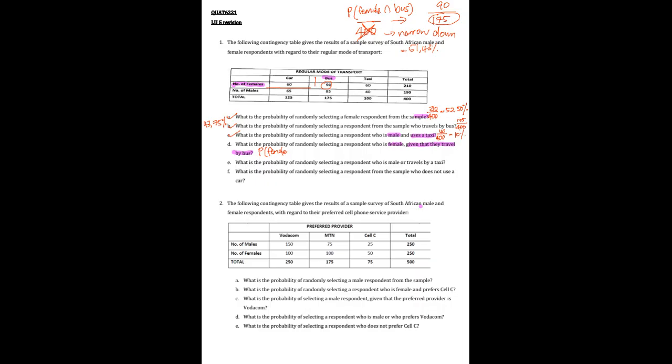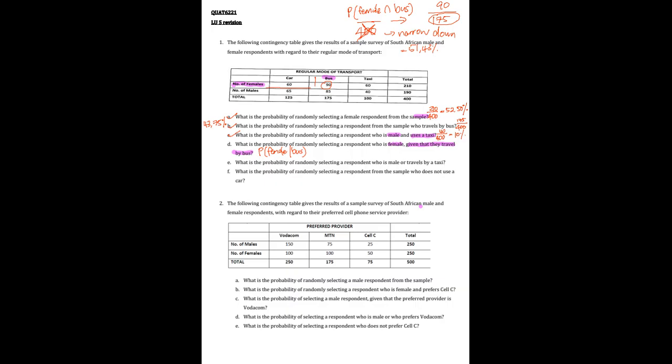So when we write that out in D here, in terms of the question, firstly, you would say: what is the probability of selecting a female given, and the straight line? It looks like a forward slash, but it's straight instead of diagonal or at an angle. That straight line means the word given. So female given that they travel by bus, meaning that you already know in advance that they travel by bus, and you are now narrowing it down to how many of them are female who do travel by bus.